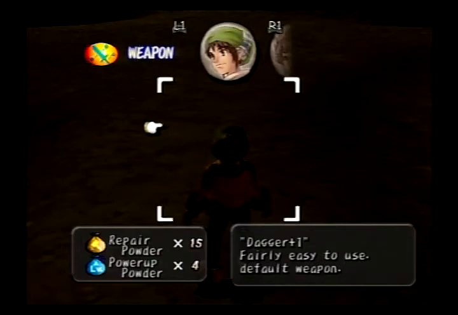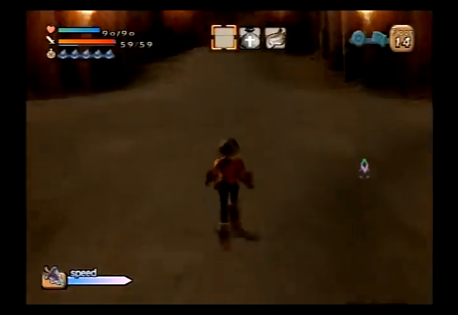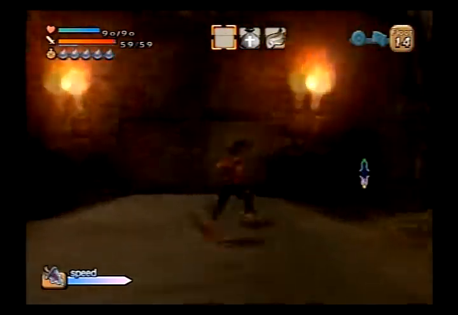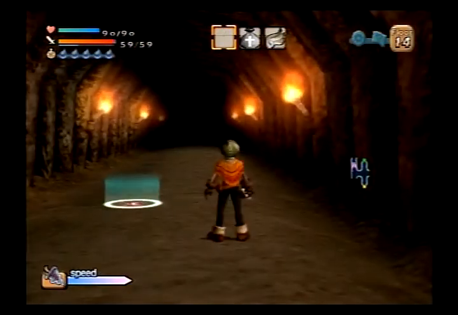Your slingshot should be fine. So, go ahead and go back and equip the crystal knife. Almost breaking that down, so that's great. And again, another instance where the entrance is right in front of the exit is right in front of the entrance. Ooh.